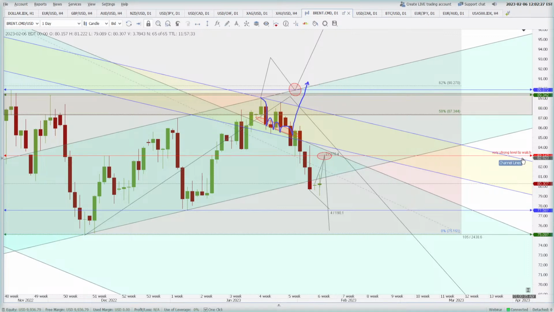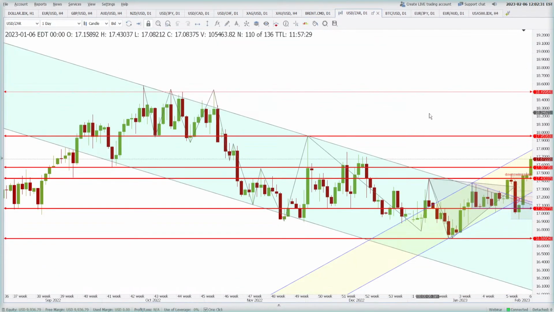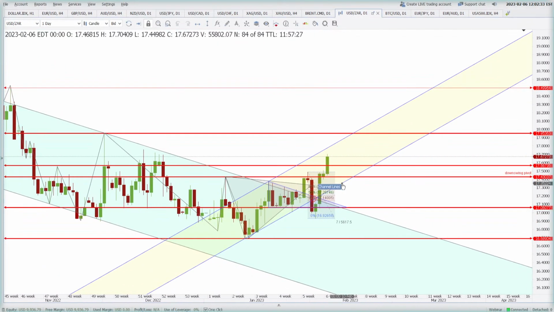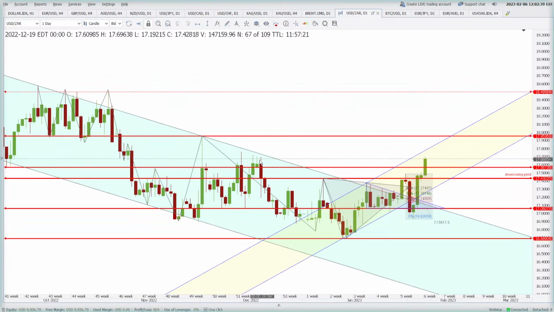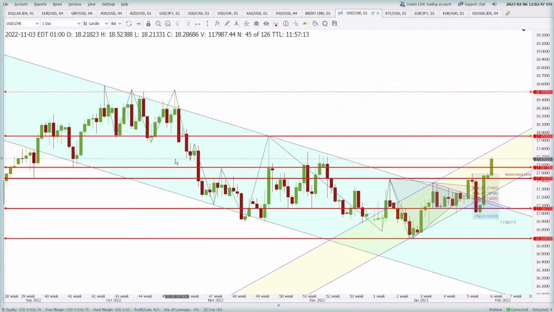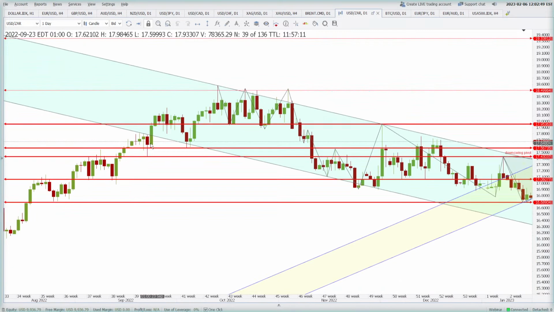A very strong level to watch is 83.14. Dollar against South African rand, well, this is good, 17.6728, and there is no resistance on the way. You might be thinking that these lines may provide some resistance to the price. Yes, I am also thinking that this can provide some resistance to the price. Also it is in line with these lows and this area.